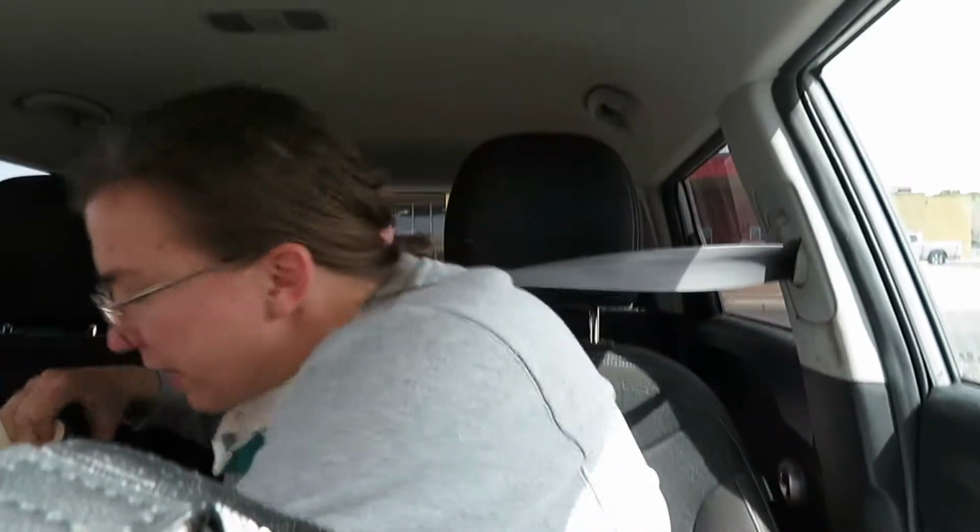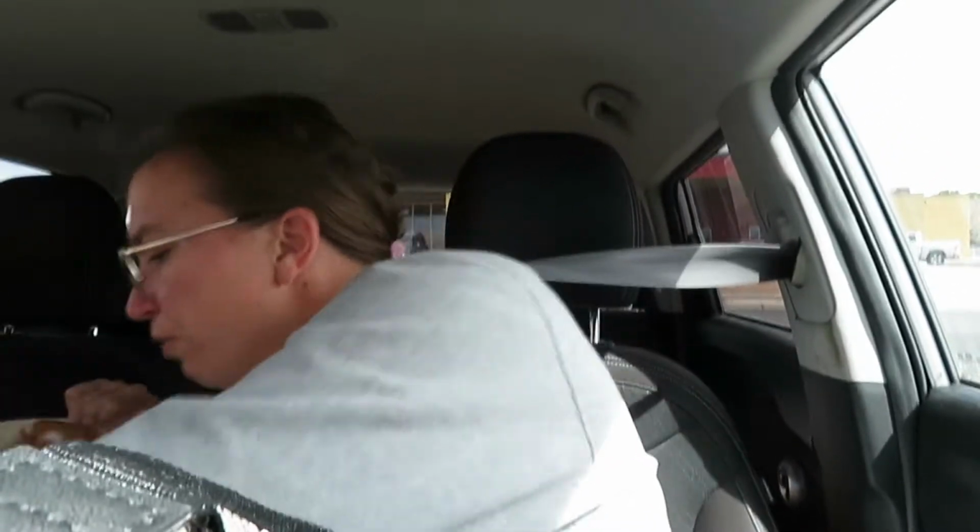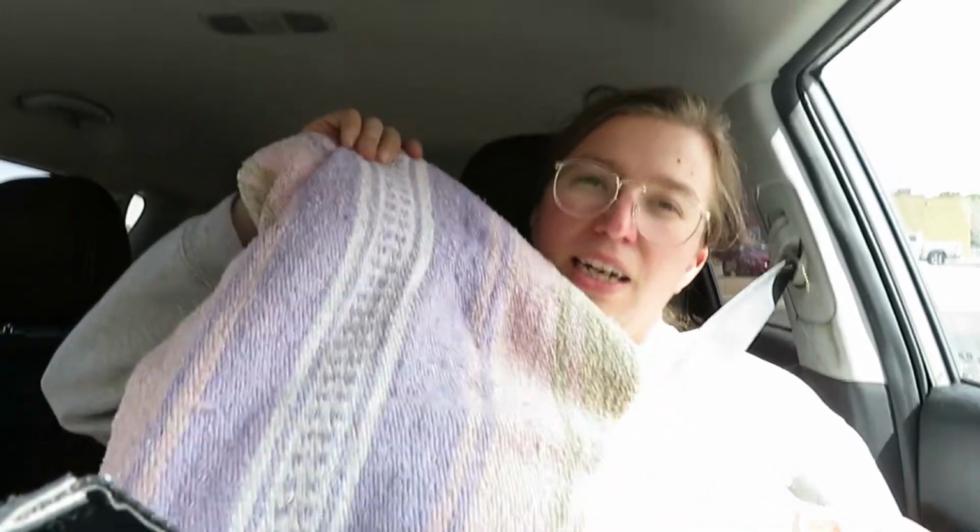Okay, let's just put everything away here. We're on a road trip, so everything's going to have to live in my car for a while, unfortunately. I got this beautiful pastel blanket. I think she gave this to me for $4. It's made in India. It's 100% cotton. I see a lot of these in the Southwest colors. You probably saw some in the store, but I've not found one in this beautiful pastel yet. So it was really big.